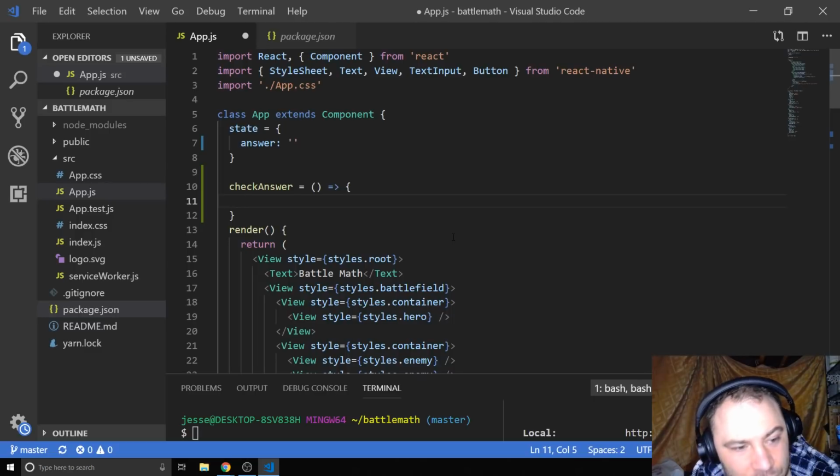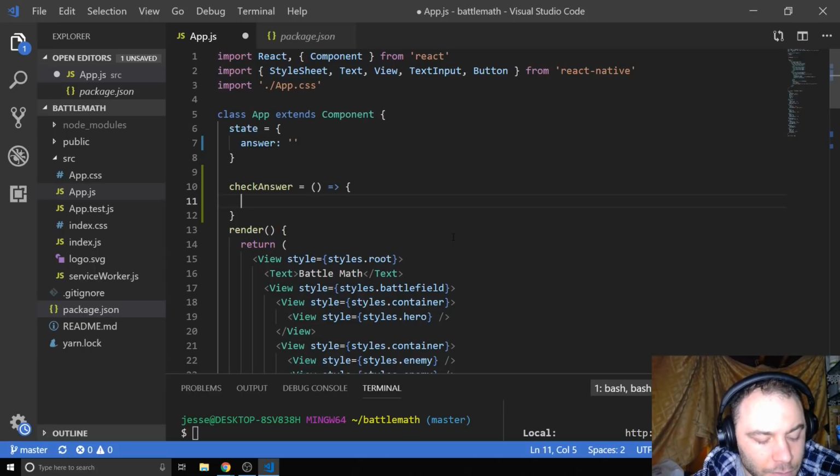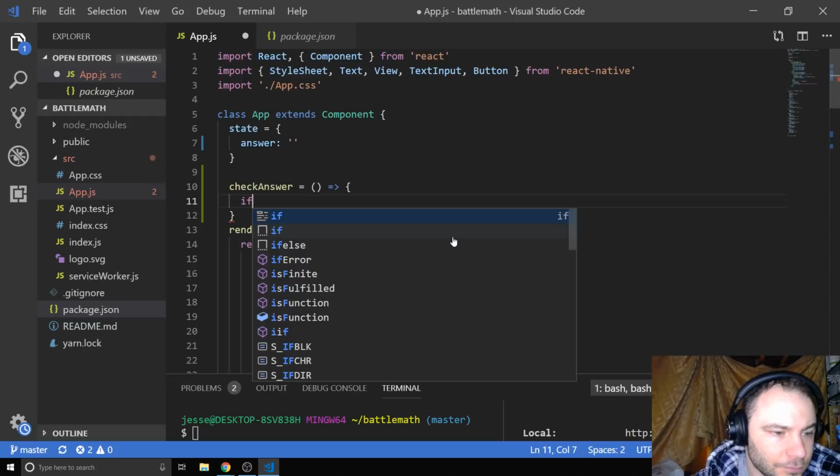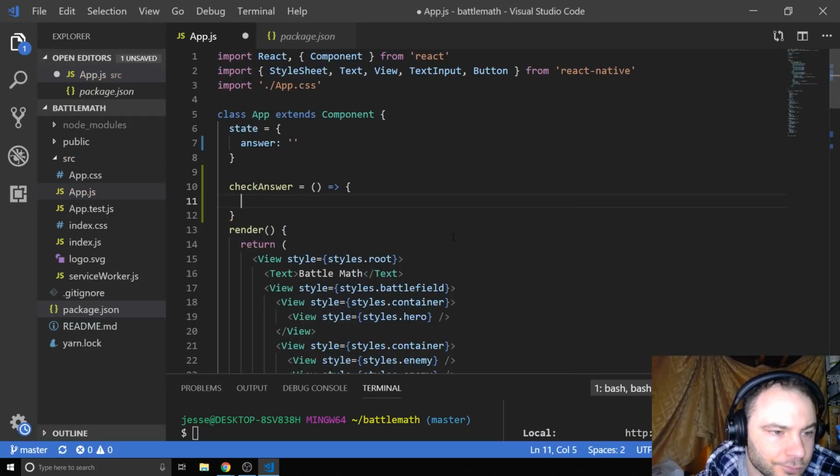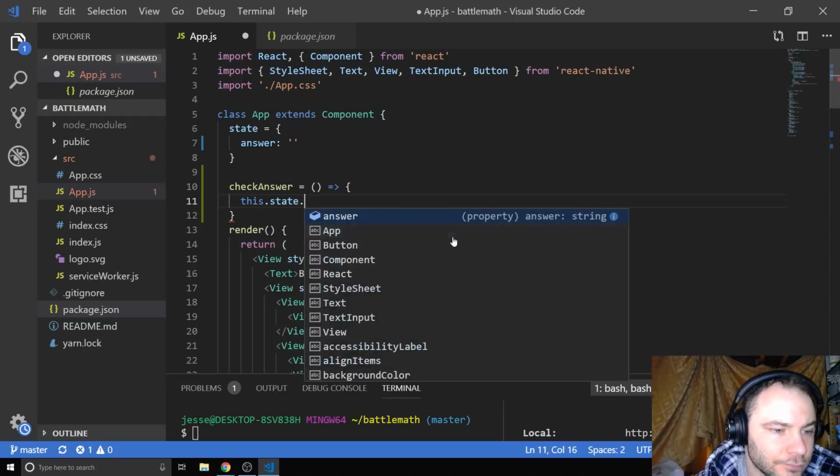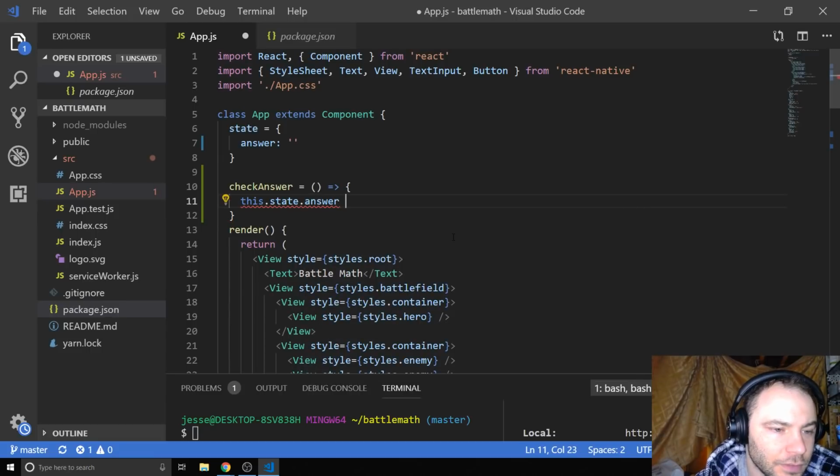I guess we could just say this state answer equals to, where's the plus?